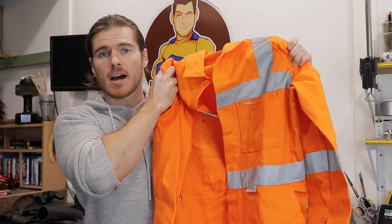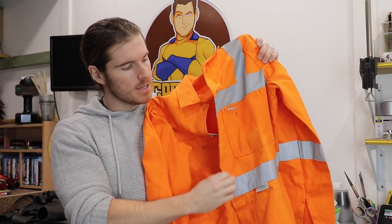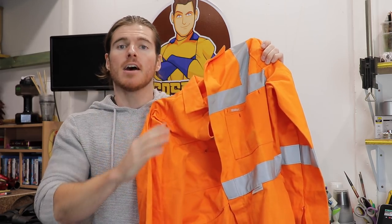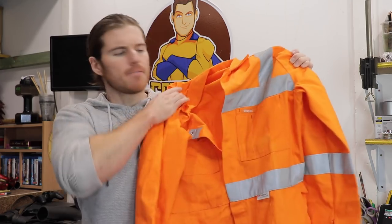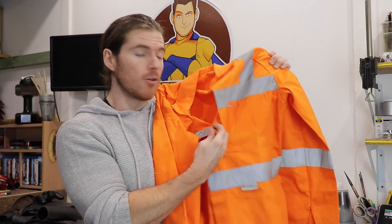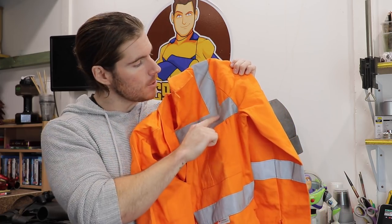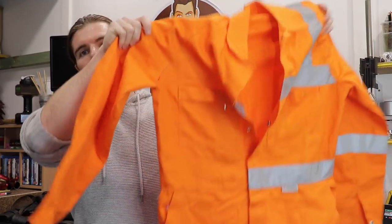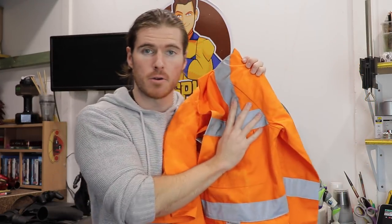So this is the pair of coveralls that I've purchased. Granted that we are gonna have to put a black dummy zipper on here. It's not gonna be functioning, but it's gonna make it a lot more screen accurate. Whereas these have snap fasteners, the screen used overalls have a black zipper. So first steps first is we have to remove all of these snap fasteners. Then I'm gonna grab a quick unpick and a razor and get rid of all these safety panels here. I've already got a head start on one side, as you can see right there, but I will show you guys the process of removing these panels.